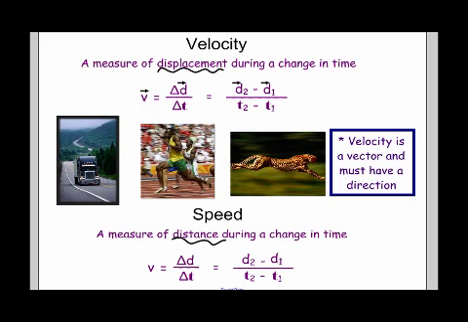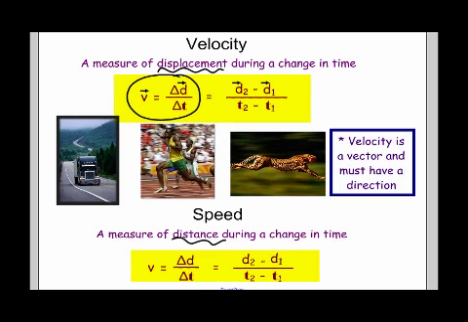Also on your screen, you're going to see a couple of very important formulas. At first glance they look quite similar, but we will talk about a couple of differences between the two. At the top of my screen, I have a formula for velocity: v is equal to a change in displacement over a change in time. And you'll also see these little vectors, those little arrows that we talked about in the last video.